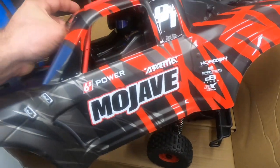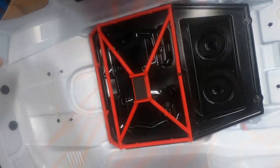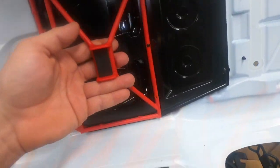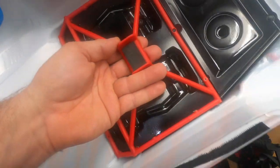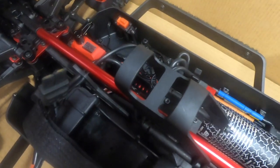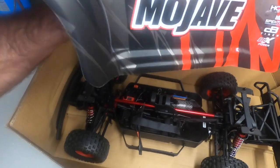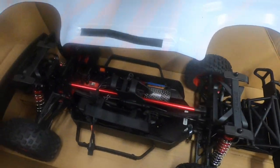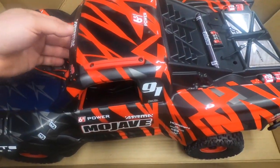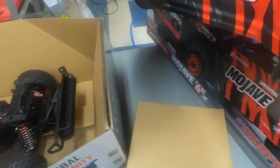Let's talk about the body real quick. It has a cage on the top inside, which serves as really good protection. There's a mount here that sits on top of the chassis brace, and when you're rolling and bashing and crashing, that takes a lot of the hit. That's a really cool feature on this truck. The velcro gets a little sticky, but let's set this body aside.